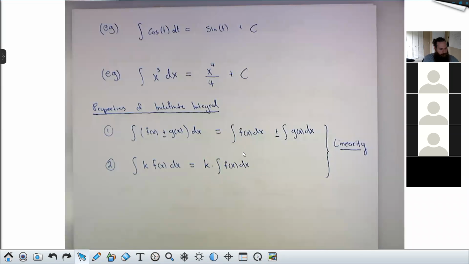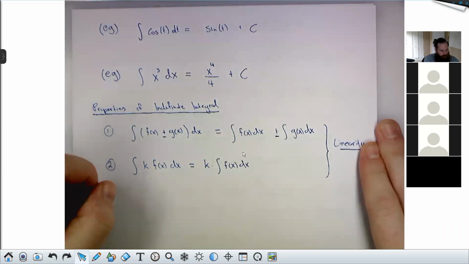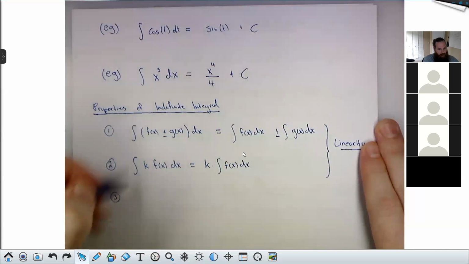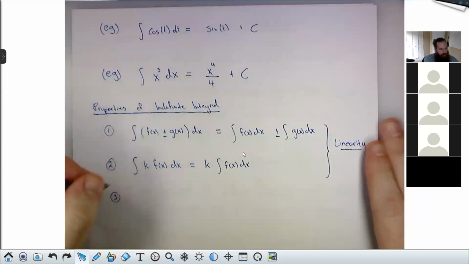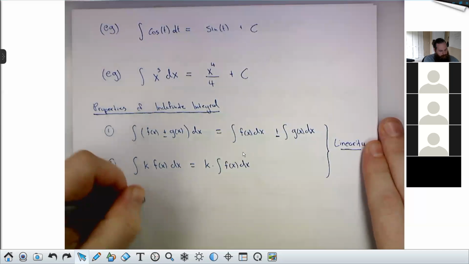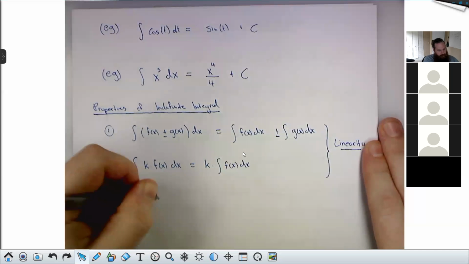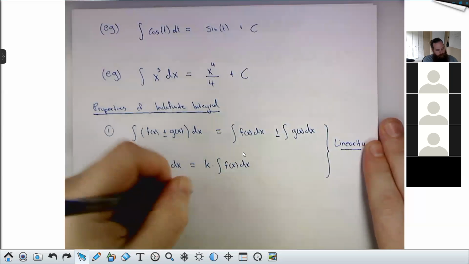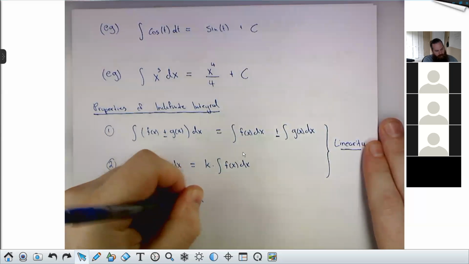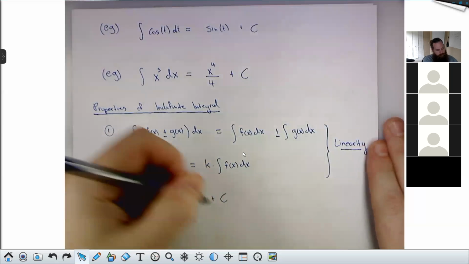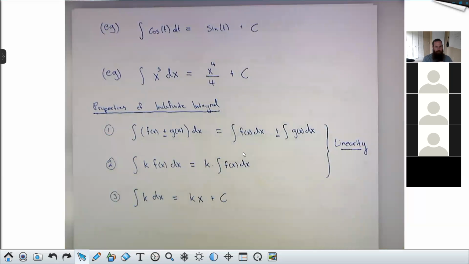So the other important properties that we have here, we can't have anything about flipping a and b because there are no a and b, but if you integrate a constant dx, that will always just come out to that constant times x plus c. This is something that we've understood, right? That the most general antiderivative of 2 is 2x plus c, and there's nothing special about the number 2.